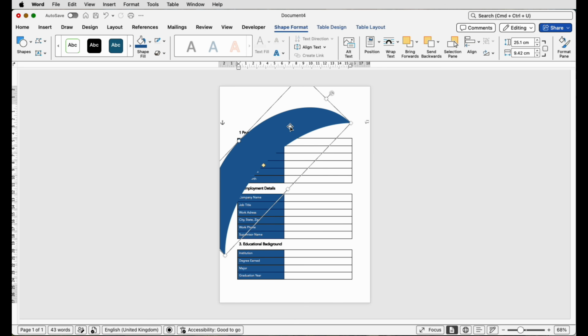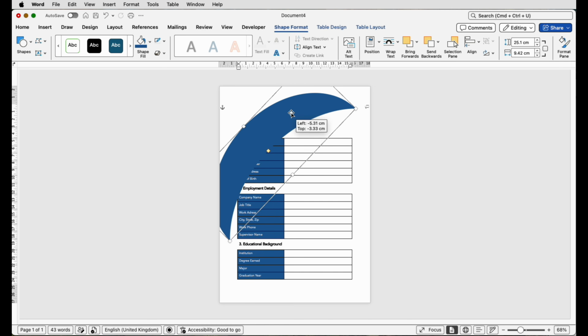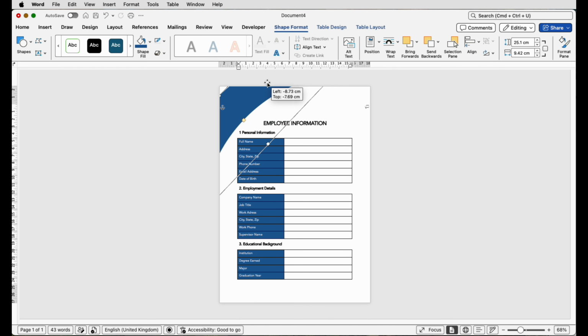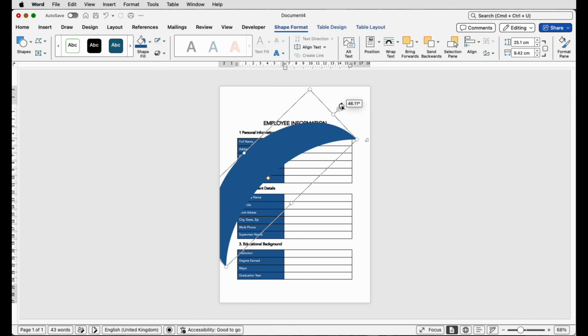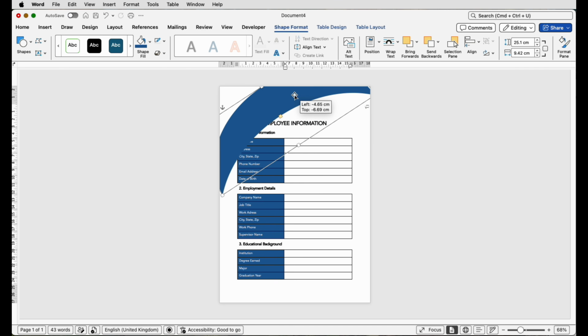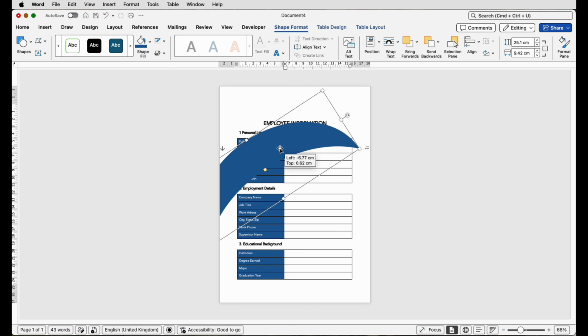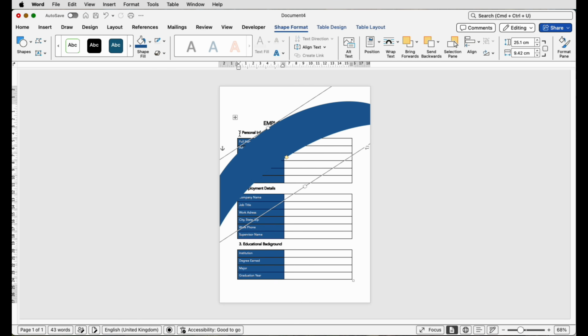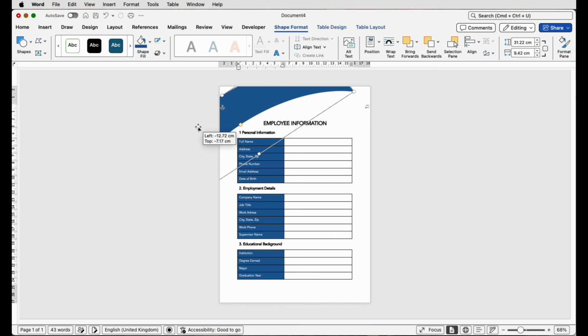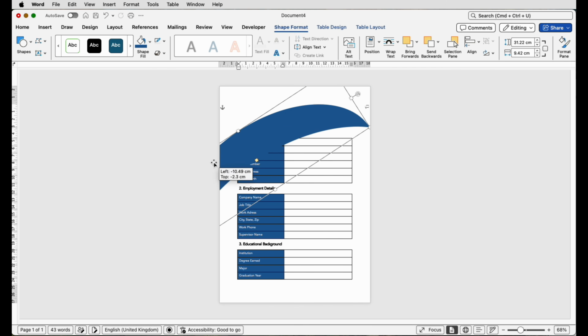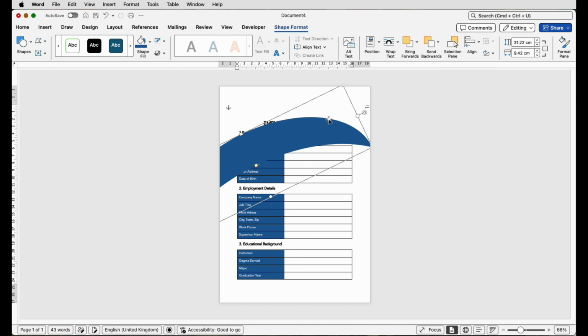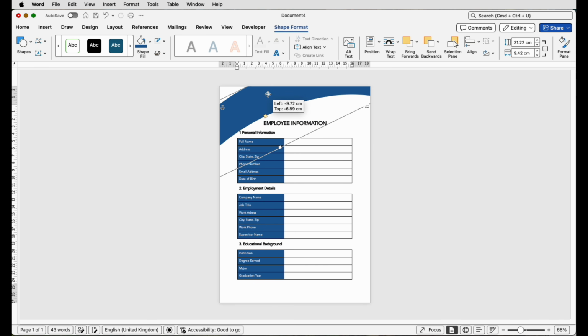Now what you'll find is that this shape doesn't really fit our design, because if I put it up here, we only get a slight element of this shape showing through, and we want it really to go across our page. So extending it doesn't quite work because you can see how it doesn't really fit. So what we can do is we can actually change this shape slightly. Let's make it slightly bigger.